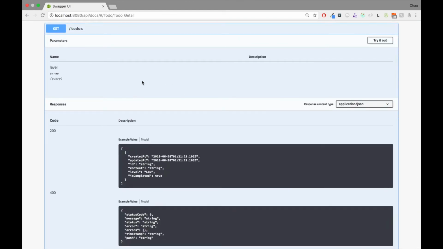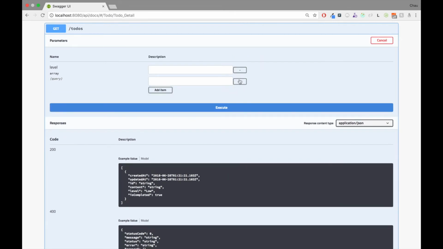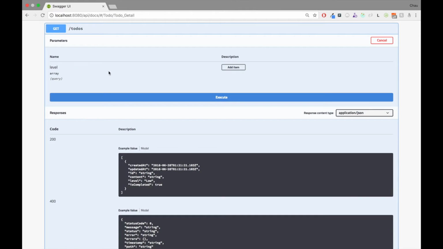Let's refresh, and you can see now it takes in an optional level parameter, and we can add multiple items. Even though we set it up as an enum, the Swagger module doesn't know the context of the enum, so it doesn't have any values of our enum. I submitted a pull request for this one. I hope it will be merged. So we're going to have to just live with this right now until then.